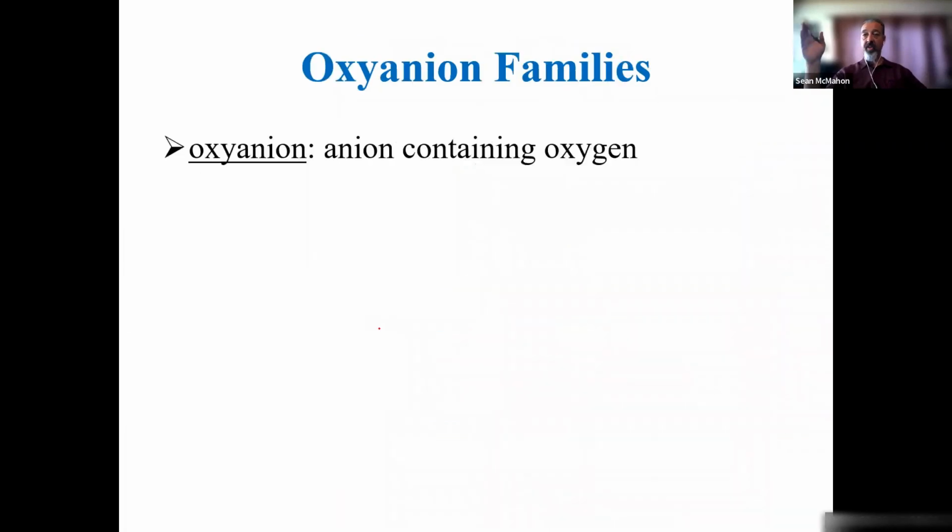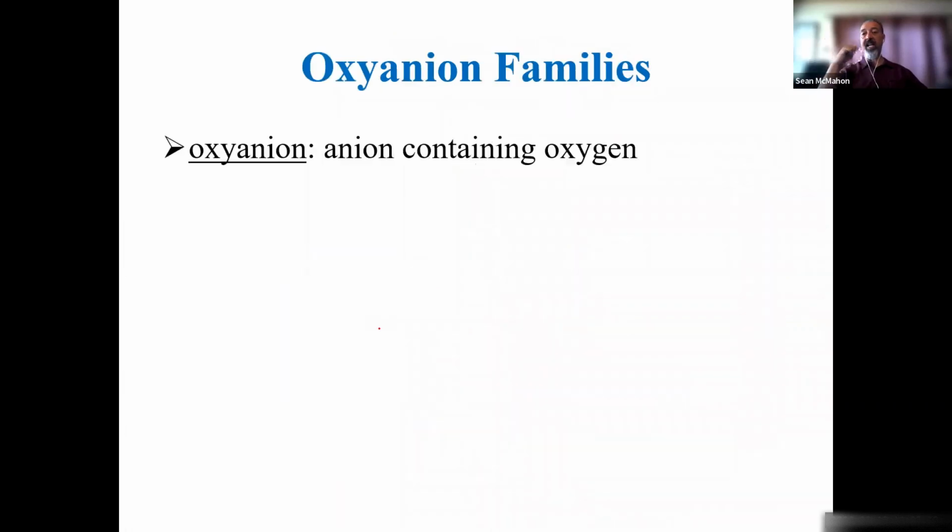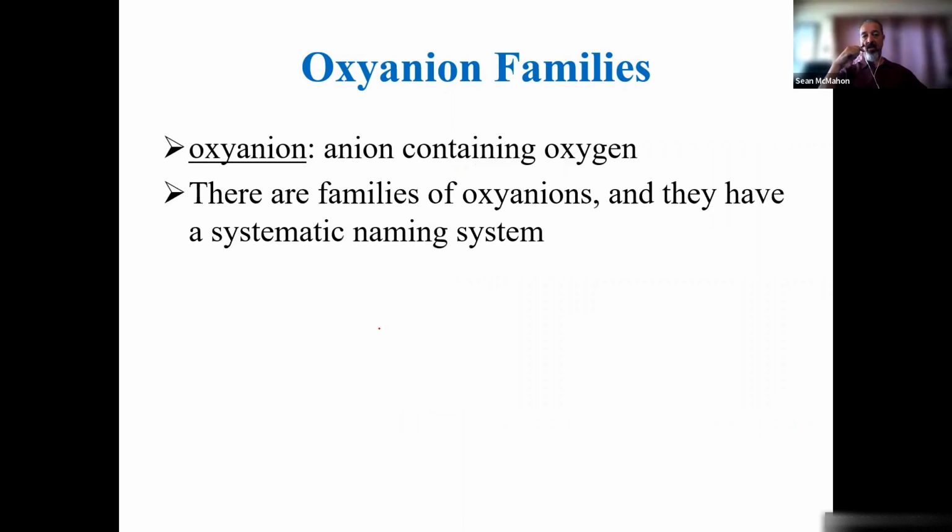So first, these polyatomic ions that I had in blue, where I'm going to teach you a little trick, they're called oxyanions. And that's because they typically have more than one oxygen. So there are families of these polyatomic ions that are called oxyanions. So polyatomic ions: more than one atom, covalently bound, carrying a charge. So in actuality, when you think of hydroxide, if I was to use molecular models, I have my model kit right here.